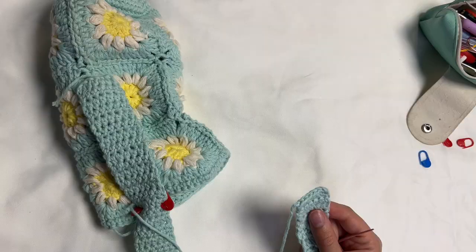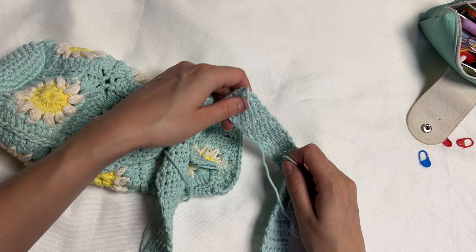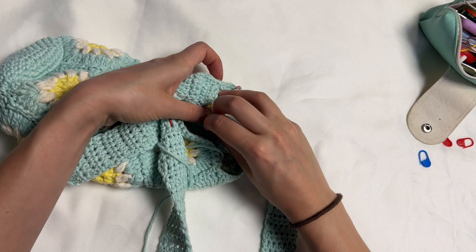Once you've finished creating your strap, you can just attach it to your bag. So again, with a darning needle and some yarn, I just weaved it through quite a few times to make sure the strap is super secure and strong.